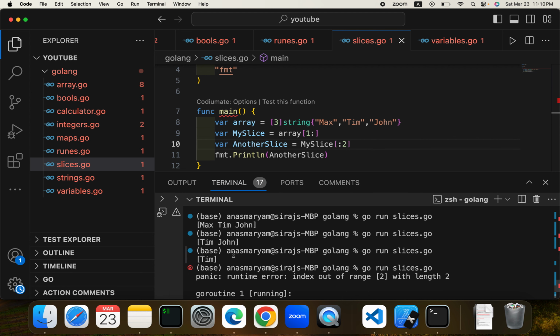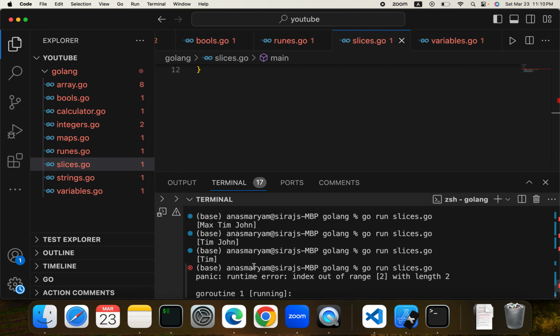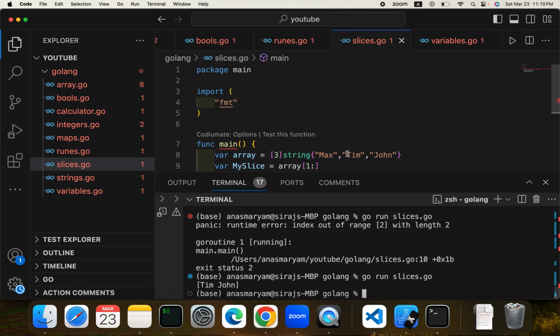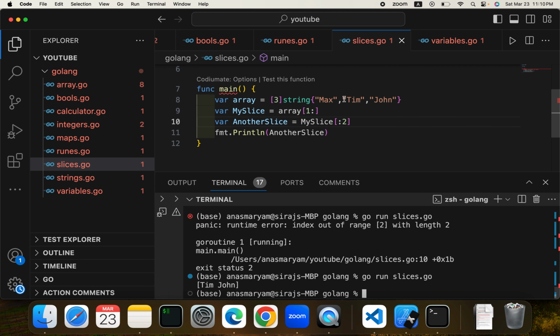Before we just got Tim, but with the shallow copy we get Tim and John.